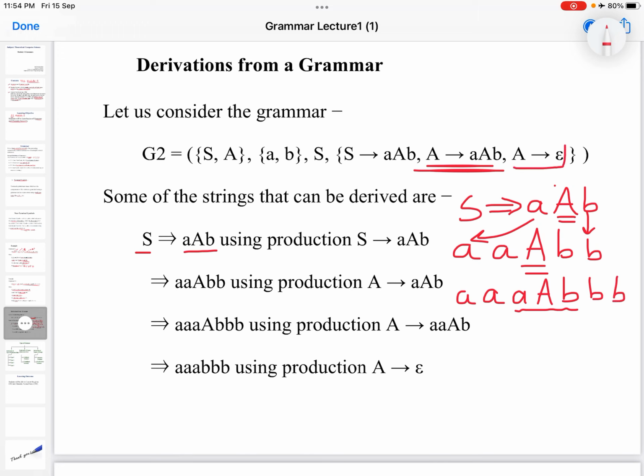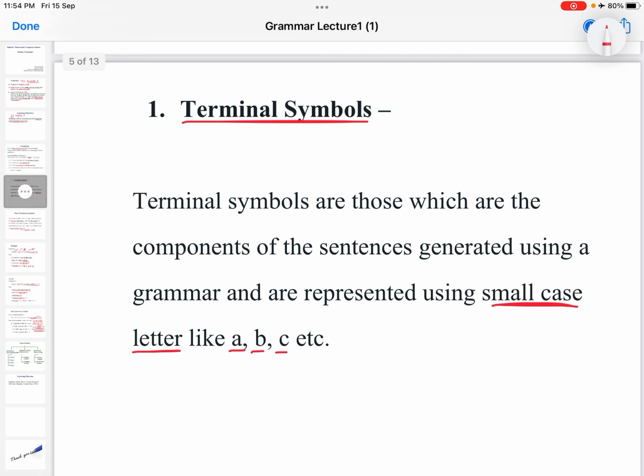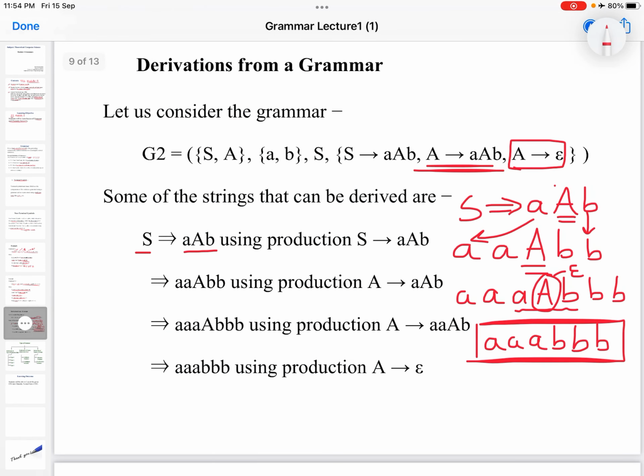Now capital A can also be replaced by epsilon, an empty string, and you get ab as your final string. What you got is all terminals. Terminal symbols are a component of the sentence, so they are present in the sentence. Non-terminals help in generation, but they will not be present in the sentence.